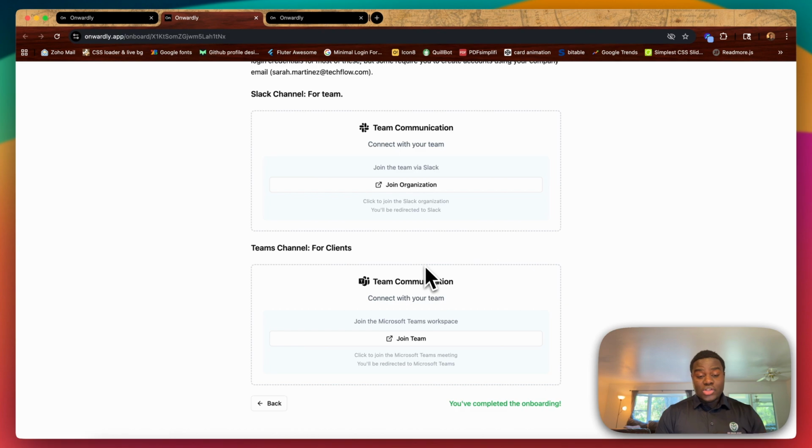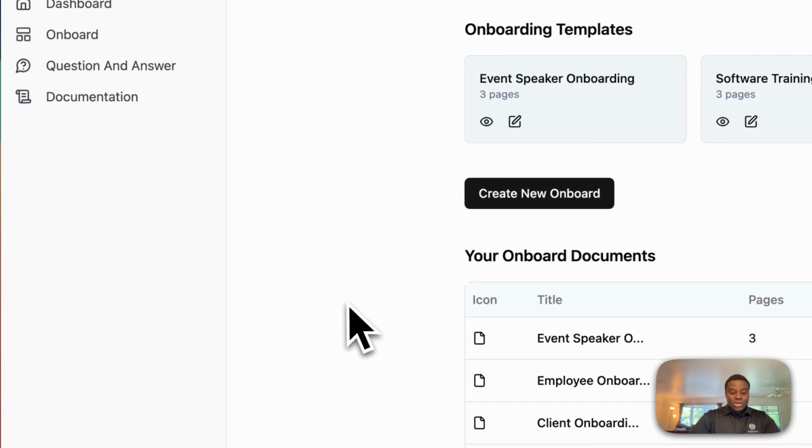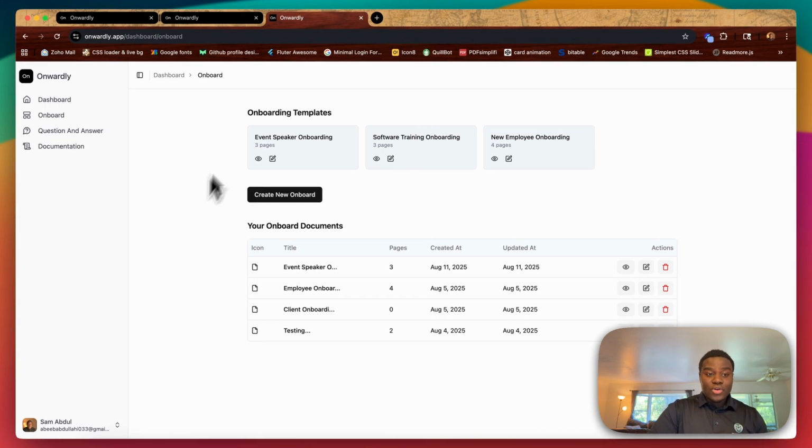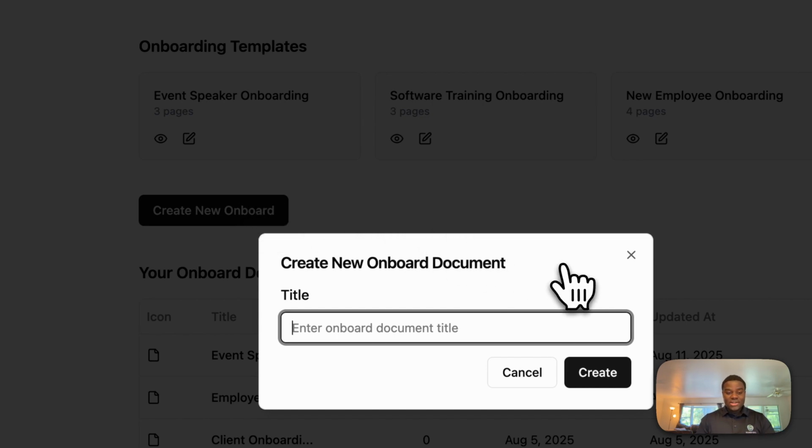This onboarding creator isn't limited to just employees. You can also use this tool to create onboarding screens for anyone, including your clients, even your boss or your coworker, or any onboarding process that people can interact with. Also, if you log into the onboarding section, you can see some of the templates we've created, and you can use a template as a starting point, or you can go ahead and create from scratch.